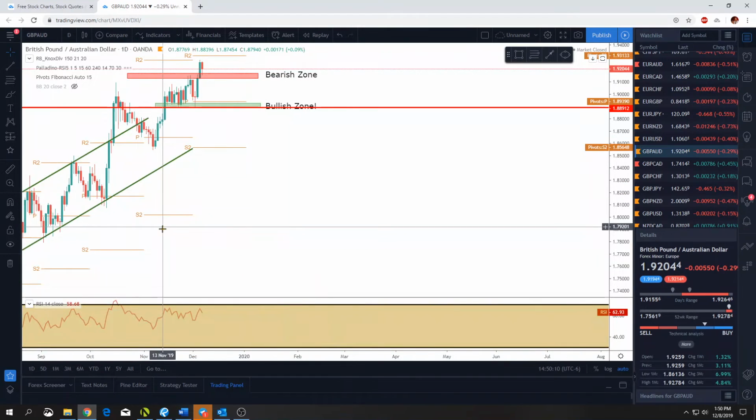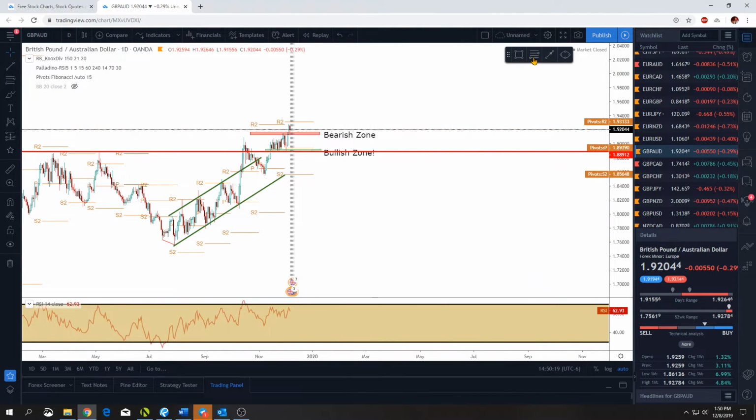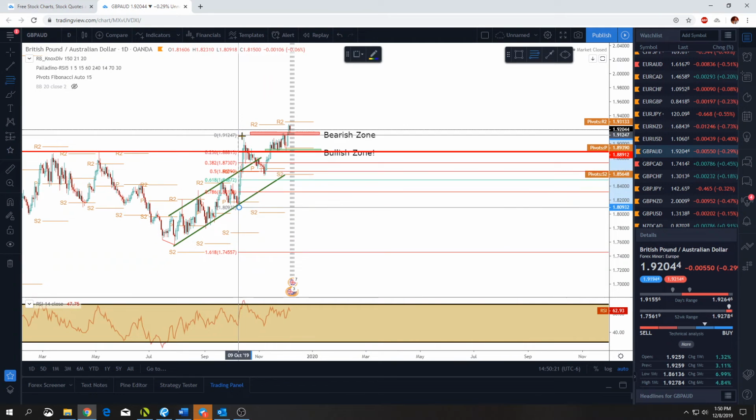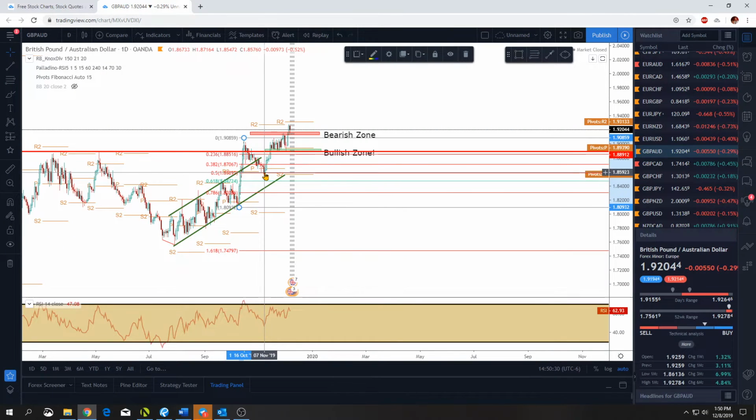British pound AUD. All right, so British pound, we had this break here. We had a nice pullback. I bet you if we drew a fib on it, it would be pretty close to the 0.5, almost perfectly. This has been a great buy trade. Come back up. I think what I was looking at last week or last 2 weeks is, is this going to double top and be a good reversal point? No, we broke a new high.